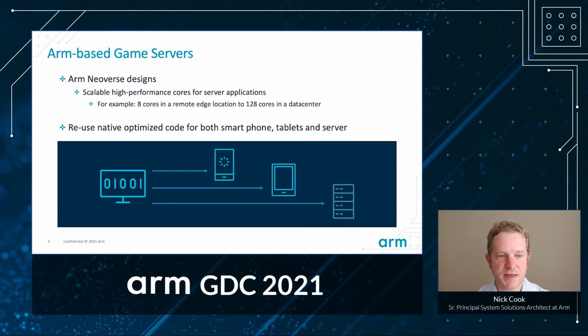The great thing here is that all the optimization that you might have done in the code base for your smartphone or tablet application or game can be reused because it runs on ARM technology. So you can reuse that optimized code in the game server. You may provide some additional optimizations, but all of the value will already be created and can be used directly on those ARM-based game servers.